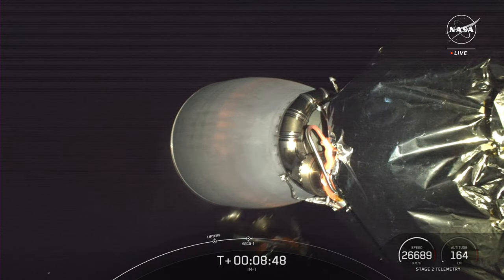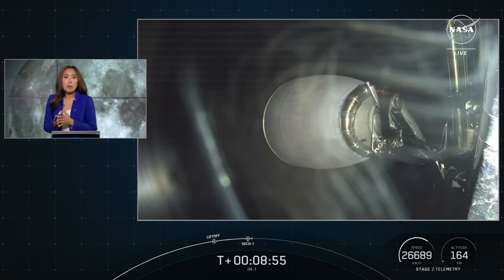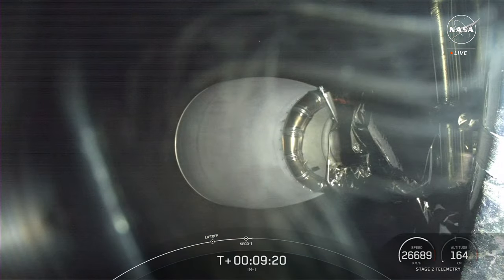Thank you, Jesse. And if you're just joining us, welcome to the Space Coast of Florida, where we just witnessed live the liftoff of the moon-bound spacecraft and Nova C lander called Odysseus. We see a lot of launches here from Kennedy Space Center, but it really never gets old. Odysseus launched on top of a SpaceX Falcon 9 rocket from Launch Pad 39A here at Kennedy Space Center. Intuitive Machines, an American company based in Houston, Texas, developed and built the lunar lander that is carrying, among other things, six NASA payloads.